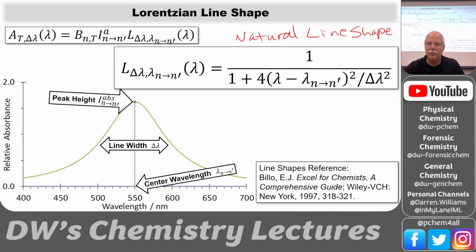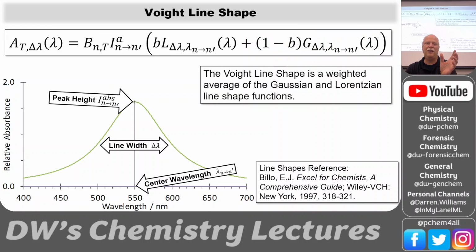Who knows? Maybe you end up in a PhD program that does laser spectroscopy and you'll actually see a Lorentzian line shape. I did see partially one. So as you get close, you start to see a transition from Gaussian to Lorentzian. And so how do you model that one? It's not fully Gaussian, it's not fully Lorentzian. So you don't just pick one, you actually do both. So it's a percentage, like 30% Gaussian, 70% Lorentzian. So that's the Voigt line shape. We're not going to use either Lorentzian or Voigt, but I'm just introducing it to you.